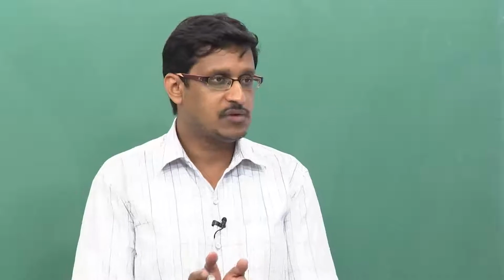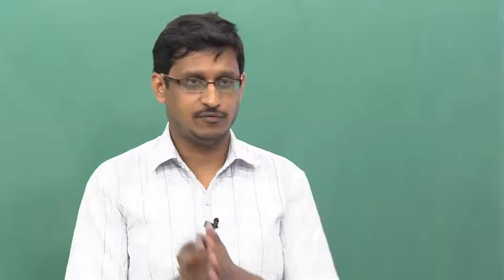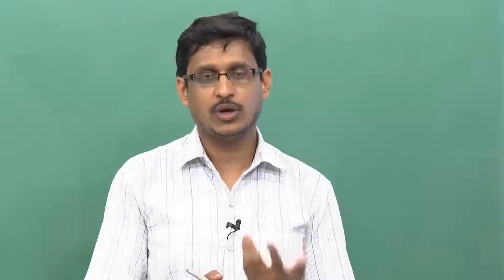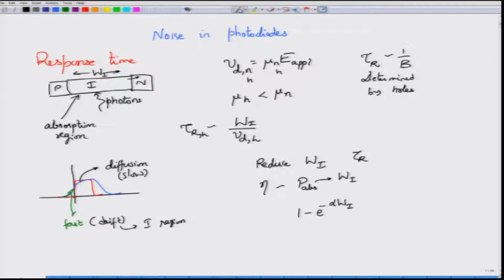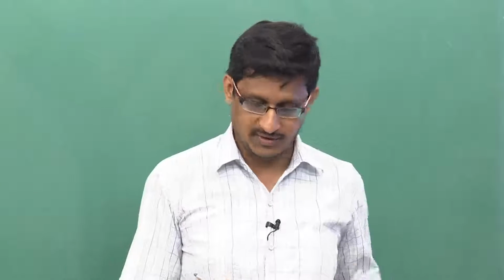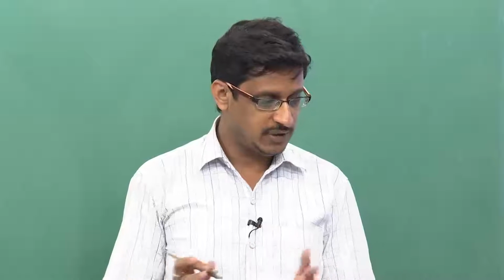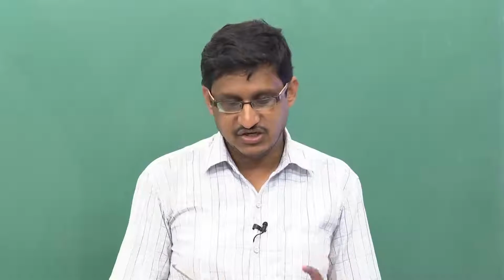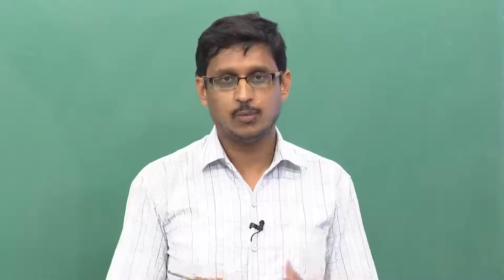We will later see that quantum efficiency is directly proportional to the sensitivity of the photodiodes. So, how low optical powers can be detected depends on the quantum efficiency. So, if you reduce the intrinsic width, then response time decreases but the bandwidth increases, but this comes at a price of reduced quantum efficiency, something that you would not want to have when you are detecting light at very low optical powers. So, there is actually a trade off between the two, and there is essentially an optimum that one normally seeks.